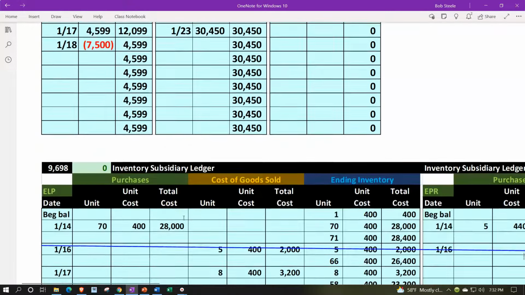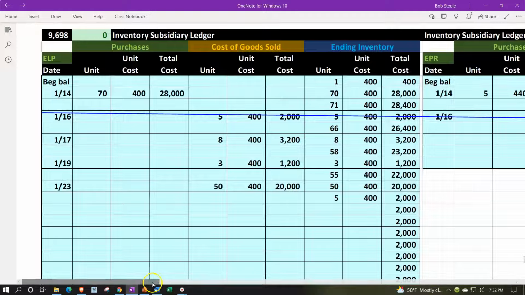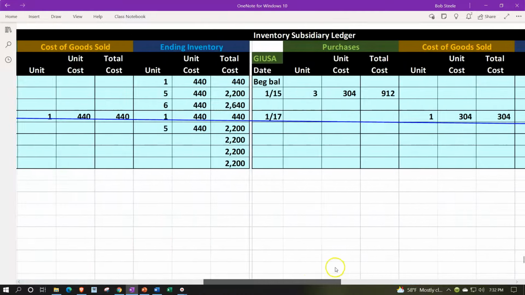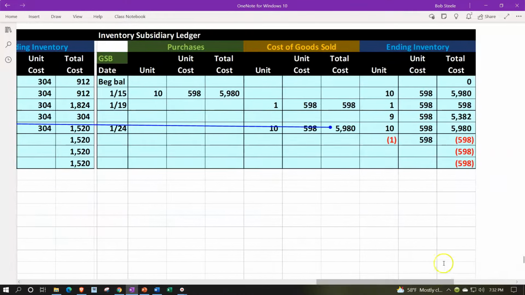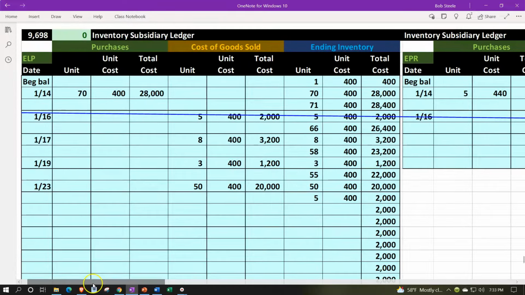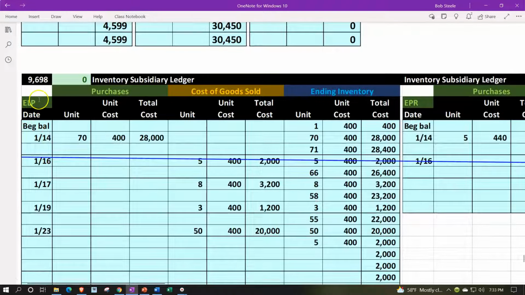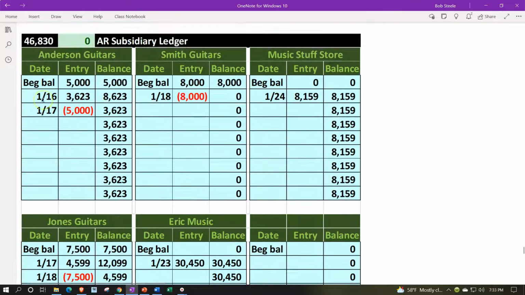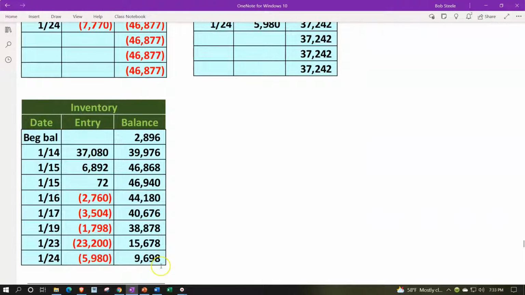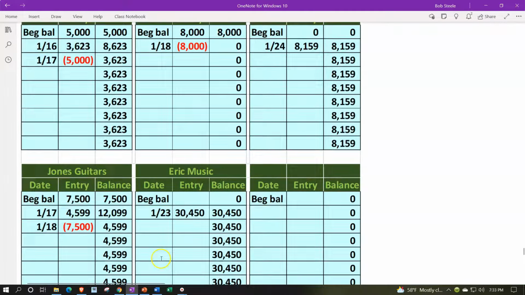And then we've got the inventory subledger, which I'm pointing to all the way over here. We purchased one of these in the process, or we sold one of these: 10 units of the GSB unit. We had 9 before. We sold 10 of them somehow, so we're down a unit. So something kind of funny went on there. But if we add up all of our inventory items, it adds up to the 9698 in the subledger, and that should tie out to the 9698 on the GL as well.